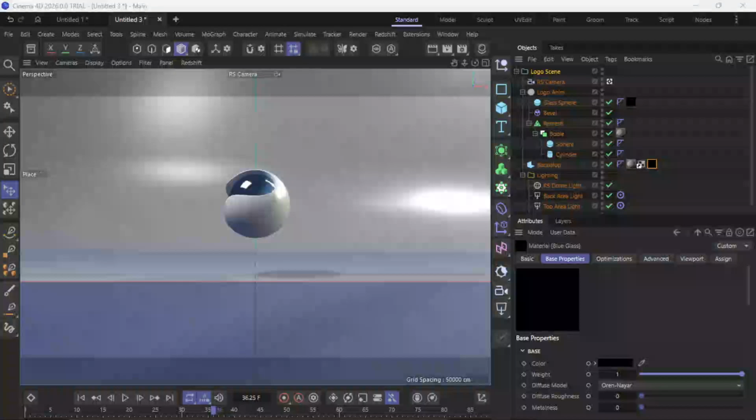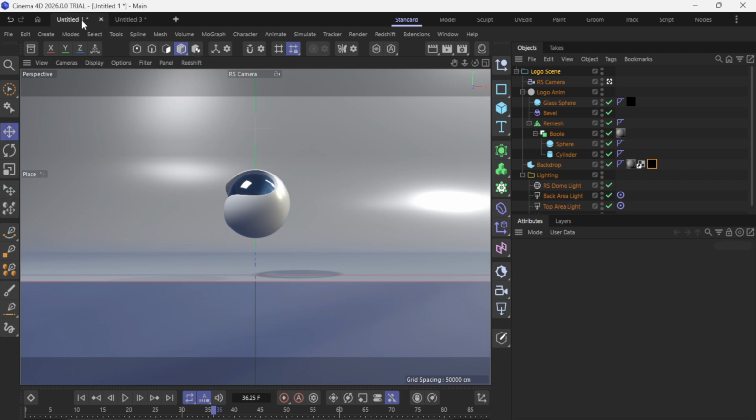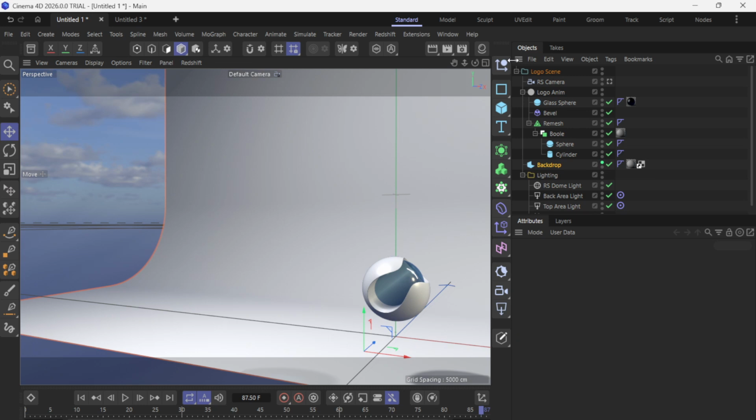In today's video, I'm going to teach you how to project a spline onto an object in Cinema 4D. By the end, you'll know two clean ways to make a spline conform to a surface: the classic project command and the more flexible projection deformer. Both approaches are great for things like creating guide curves, decals, or precise paths for modeling and animation. Let's start with the mesh spline project method.